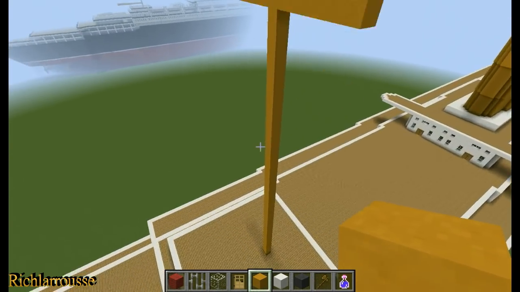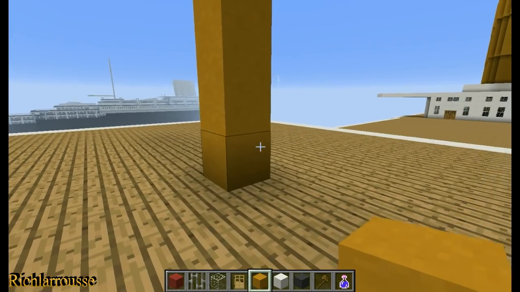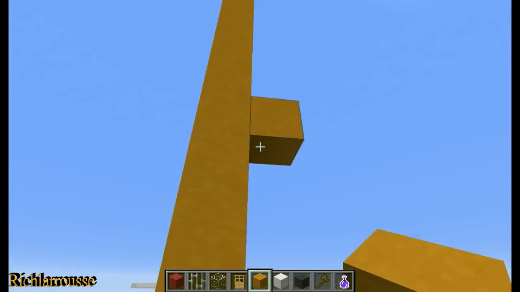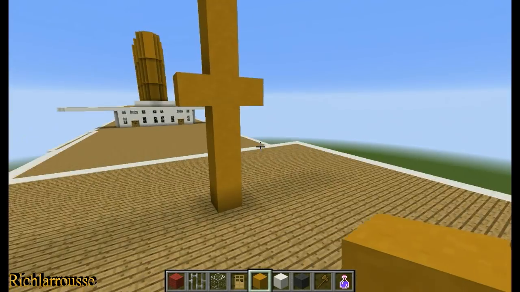And what we do, we drop down to the bottom. And what we do is go to the 5th block up. So 1, 2, 3, 4, 5. We add the 2 blocks out to the side like this. And we're only adding the aft.